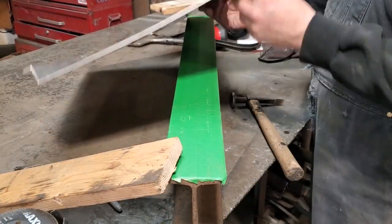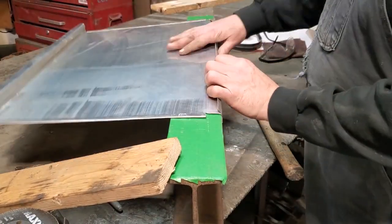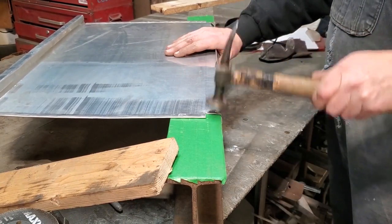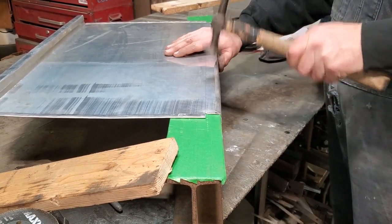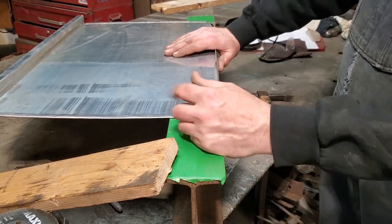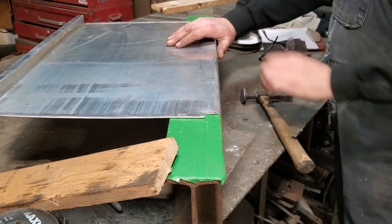I was bending over that first bend and there's nothing underneath to grab that, so I have to actually come back here and bend that back. That extra half inch that I was talking about, that I made a mistake in doing, that wouldn't have happened if I had left that on it.